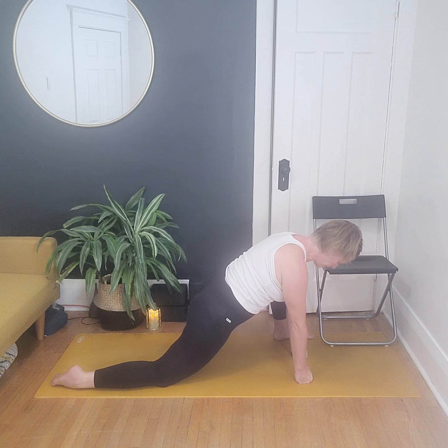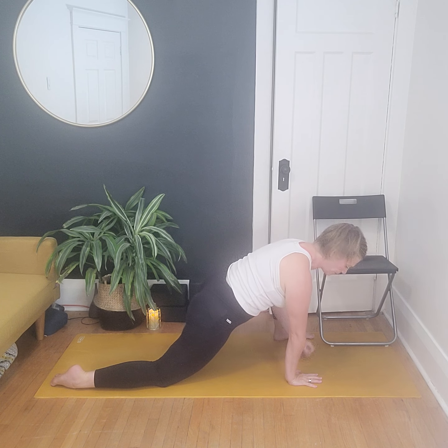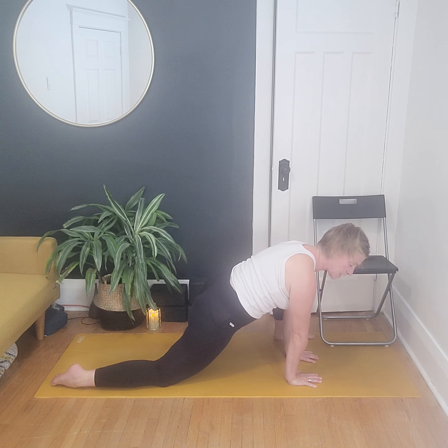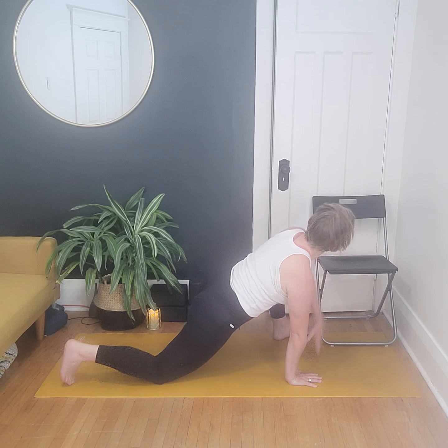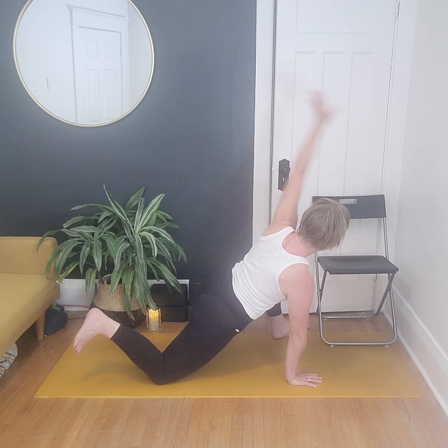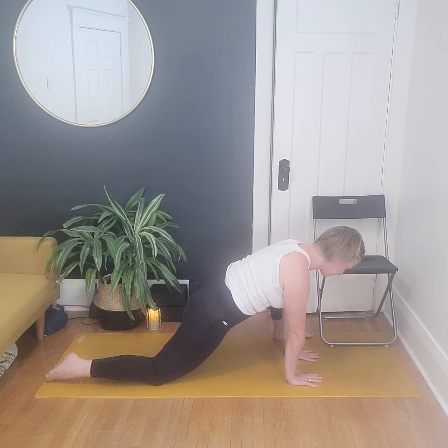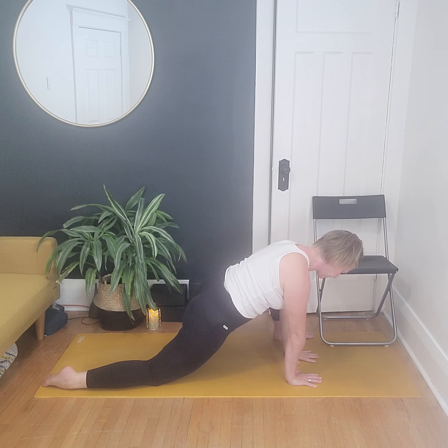And then the last option before we leave here is, of course, if you're pressed down into your hands, you could even with opposite hands, see if you want to sweep back and reach for that ankle or foot and add that quadriceps stretch in. It's a little intense for me today. I'm skipping out on that. I'm staying in my dragon. We have 3 more breaths. Find one more cycle.